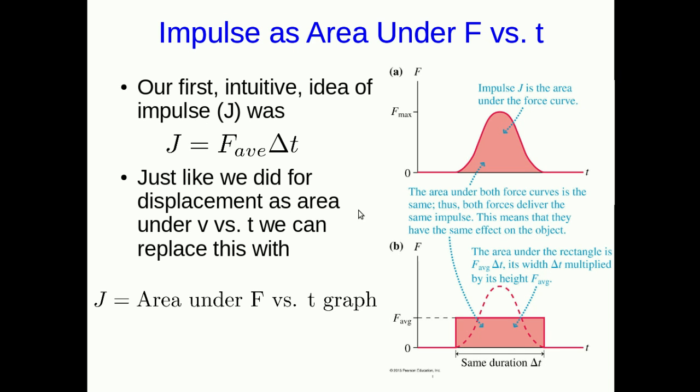So next time we're going to use this idea to calculate some things. For example, we're going to be able to calculate something that we actually sort of encountered a long time ago and brushed under the carpet. Remember, with projectile motion, the whole reason we can't set our VF as 0 is because the collision of the projectile with the ground is so complicated. Well, we're going to start off next time looking at a ball bouncing off of a floor, exactly that sort of complicated situation. And with impulse, we're going to find that we can deal with it actually fairly easily. So stay tuned, and next time we will calculate how fast a ball is going after it bounces off of a floor.